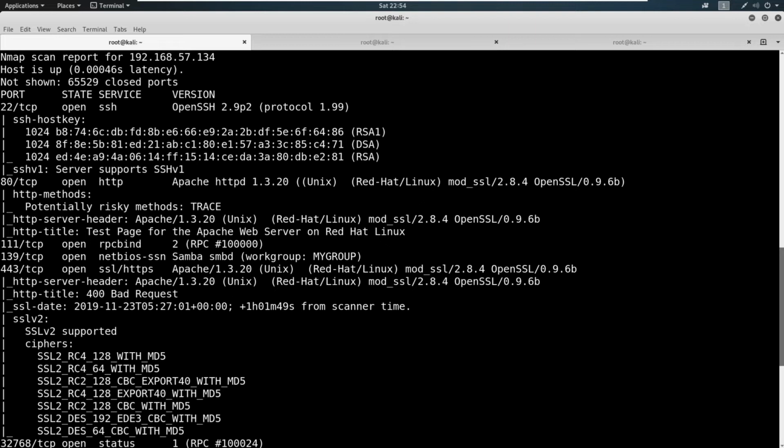So when I see SSH open, we can do some things at it. But when we talk about low-hanging fruit, and that's really what we're after as an attacker, we're going to see what's juiciest first and kind of go from there. So you'll develop your own methodology over time.